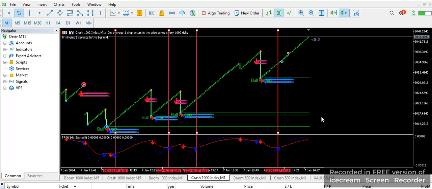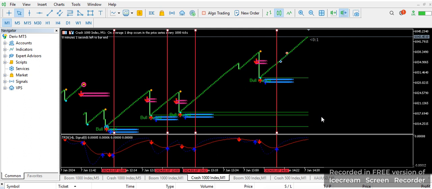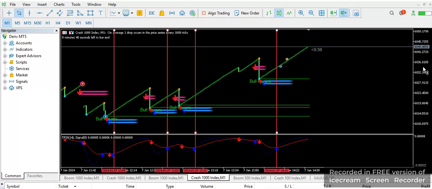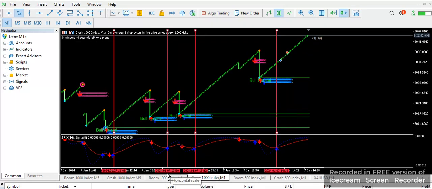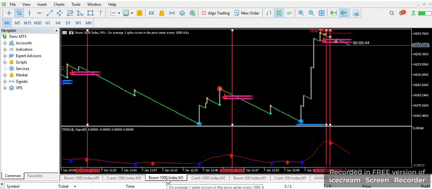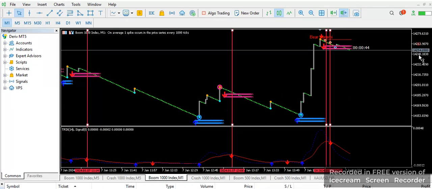So guys, in today's video I'm going to introduce you to another powerful strategy that you will love to see, most especially as a beginner that is looking for a way to have a clear view on your charts. See, this is one of the powerful indicators that is really helping me a lot, and you can see this is just a combination in one window, and with this one window you can scalp the market as much as you want. You can go for 5 minutes scalping on this same indicator, as you can see on the chart right now about the trade that I've taken some minutes ago.